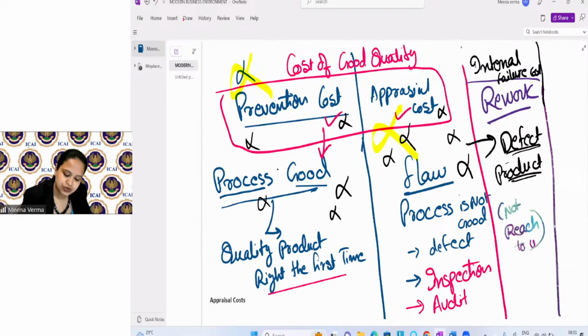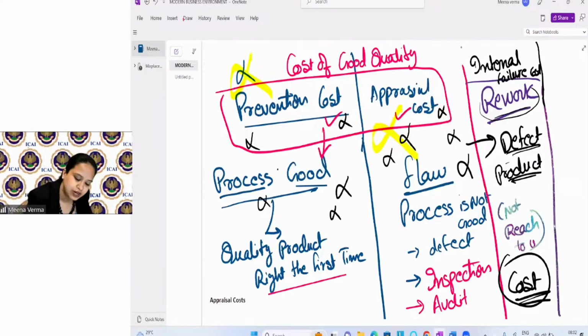Now, when you will produce defective units, what will happen? You need to do the rework, rechecking on it. When you do the rework, you will use the resources of the company again. You will again use the machine of the company, the light of the company, and workers will work on it again. You are using the resources again. So the point is that this will consume some cost because you are using the resources, and this will be your internal failure cost, right?